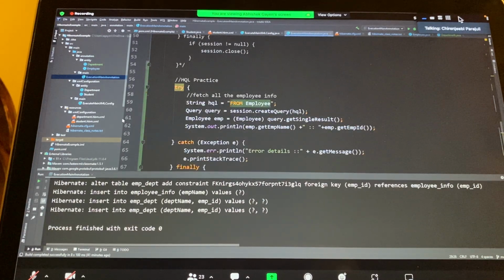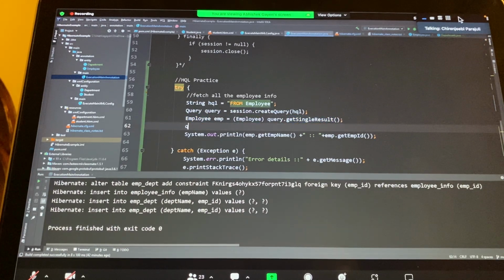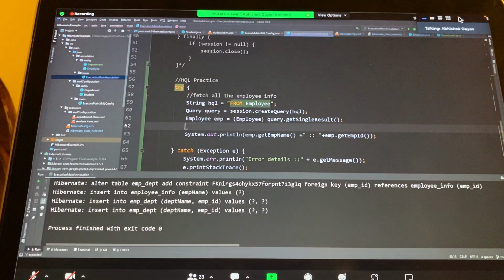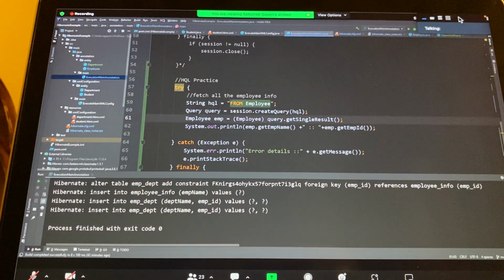Yes, that single result means, generally when you bring everything from a table, it comes in the form of a list. Here it will not be get single result, and in this case it only accepts the first index value. Yes, the first one. So this is the one.